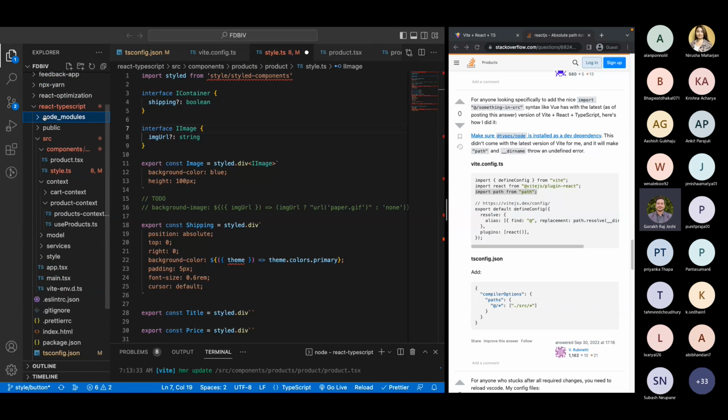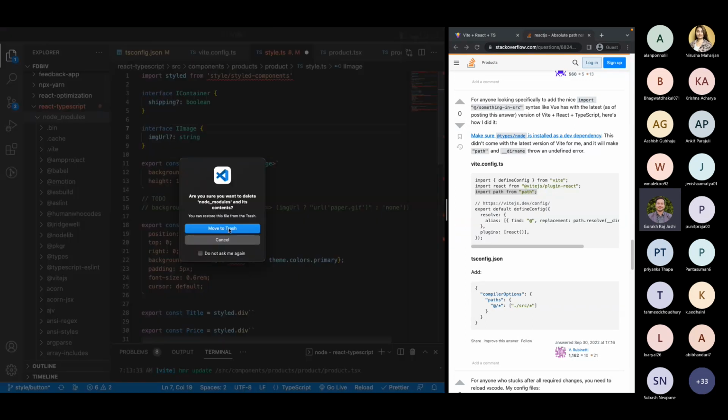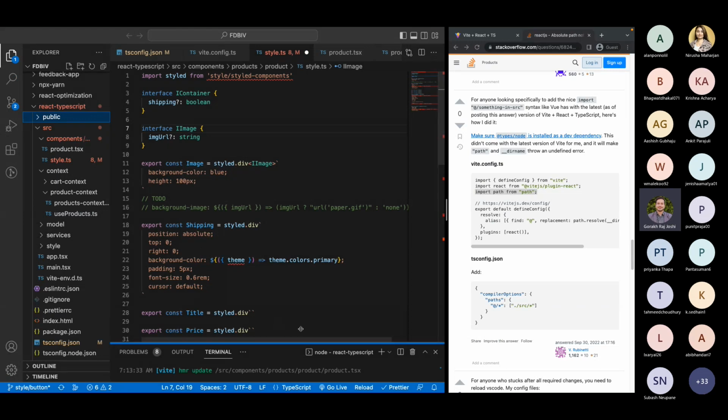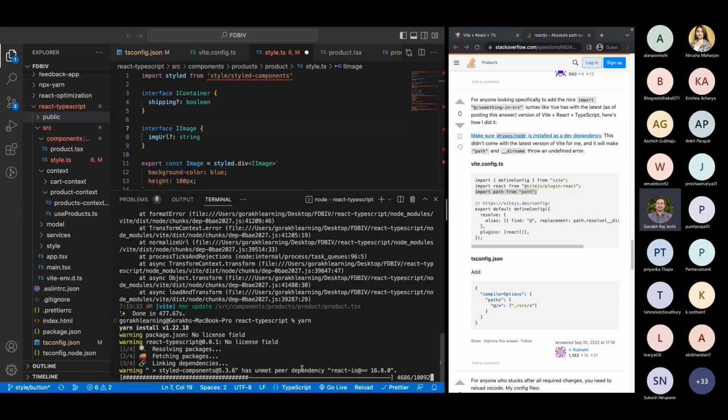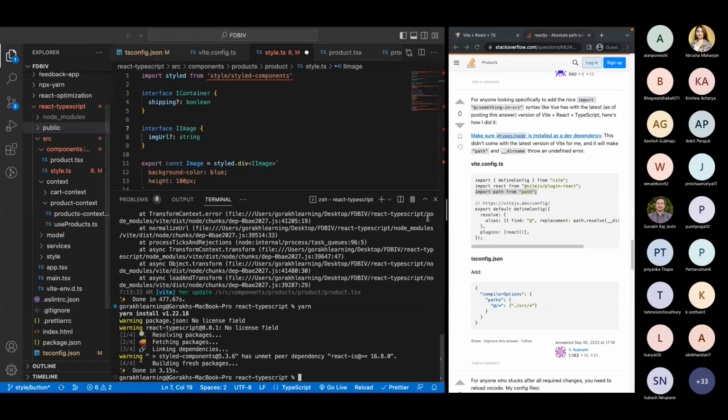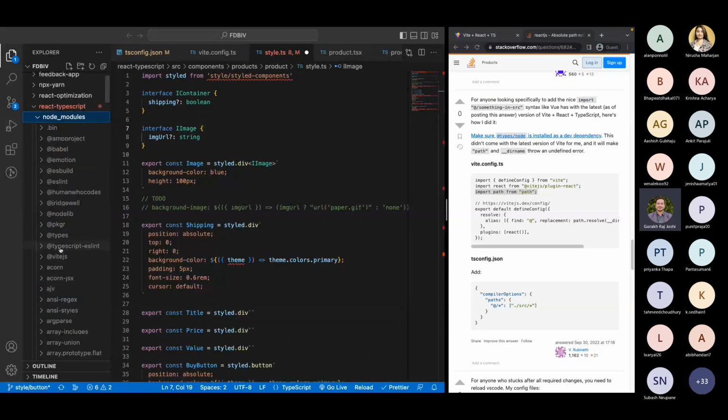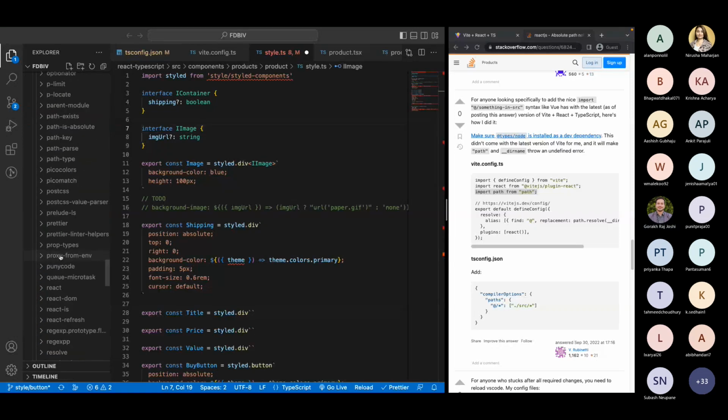If we remove this node_modules, we can generate it anytime, right? We need to go here and just type yarn to generate node_modules. Now if you go inside node_modules once again, we don't have that path library.